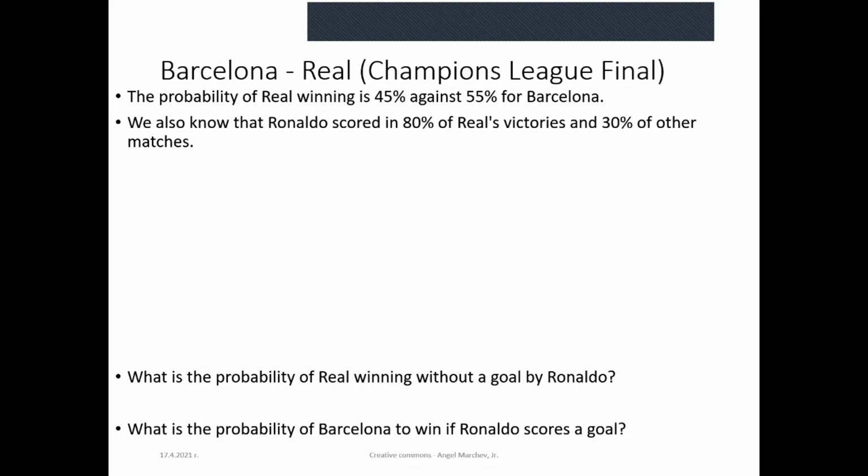So in this case, let's say the final of the Champions League. And by the way, my slide is a little older because I've been doing this problem for a long time. So you see this. Still, we have some probability. Okay, first of all, the two teams that are playing the Champions League are Barcelona and Real Madrid.